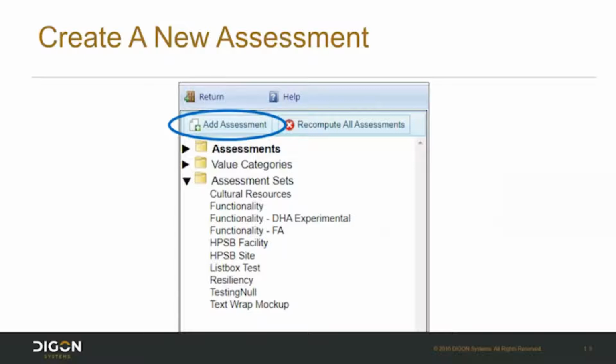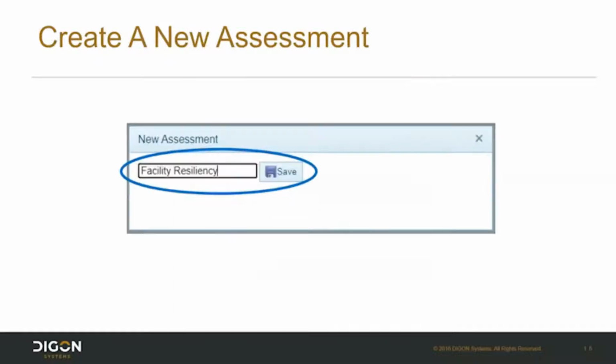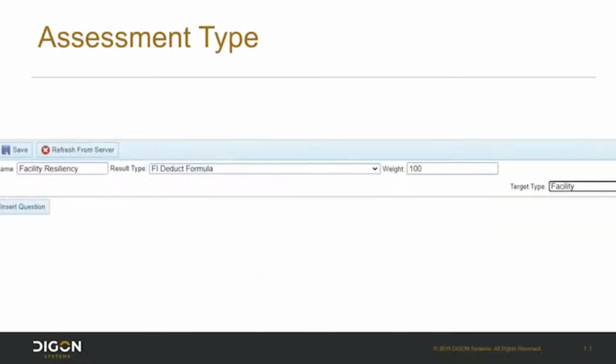So now that I've created a set called resiliency, I need to go in and create an assessment question list. Back in that library, you get to label it, create another name, and then you say, what is the name of my assessment question set? Is it a wizard? Is it just a FI deduct number where you're saying, every time I tell you something is not green, drop points off of FI?